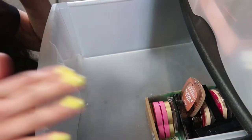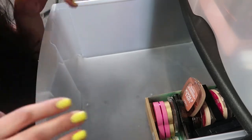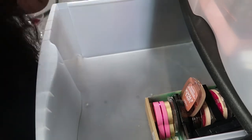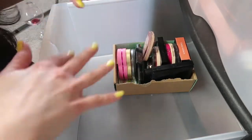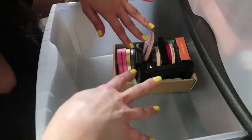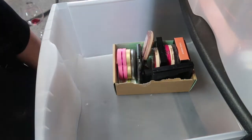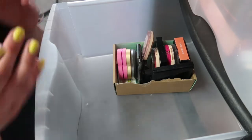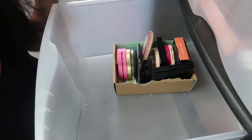I didn't realise I actually had so many highlighters. It was only when I was going through them then I thought, oh my gosh, how many highlighters do I own? Too many! So I'm gonna go through, this is like my little blush section here. Well, I've shown you one or two bigger palettes of blush, but I'm gonna go through my little blushes here. So I'm gonna wash my hands and I'll be right back.